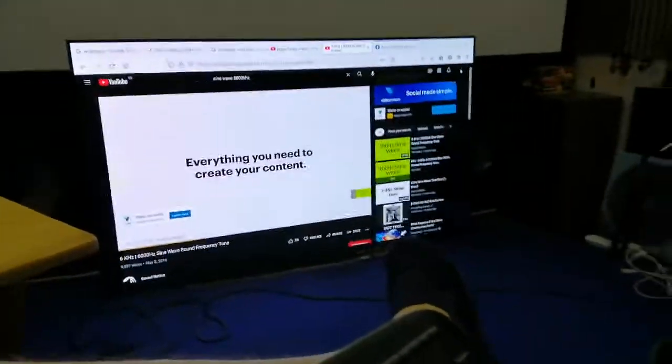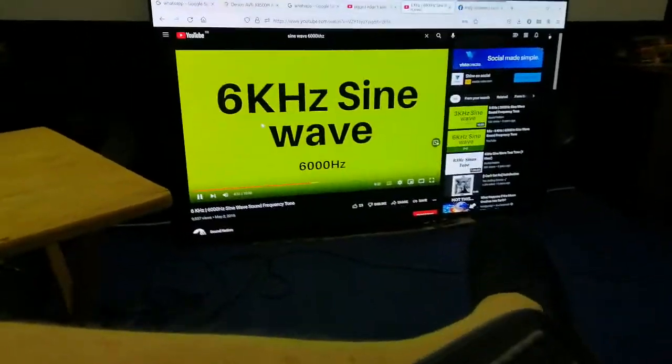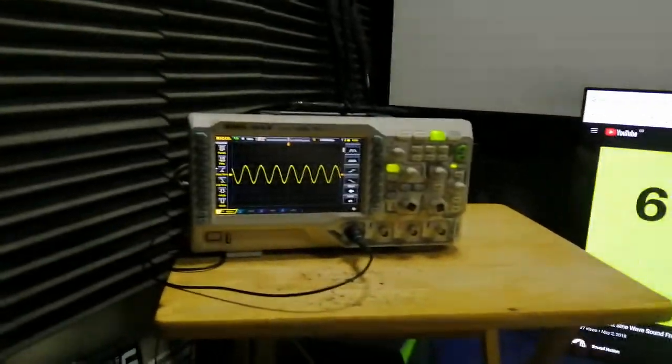Oh. Then you get bombarded with advertisement. Fuck off. Fucking hell, that's puke green.